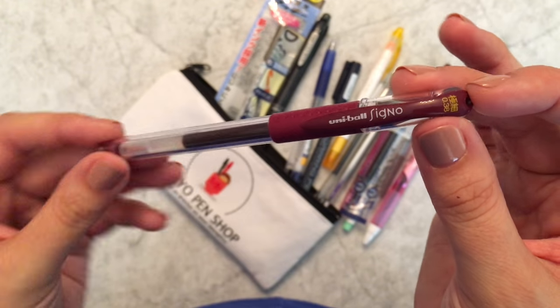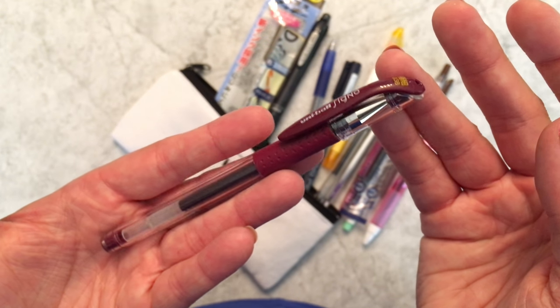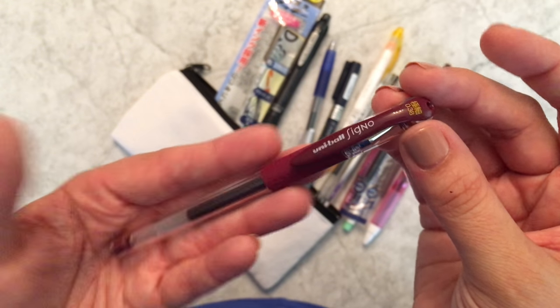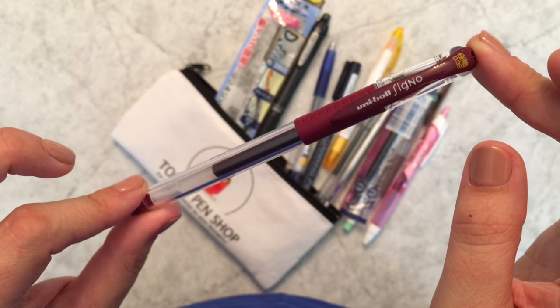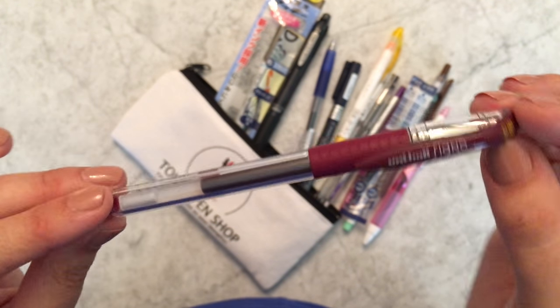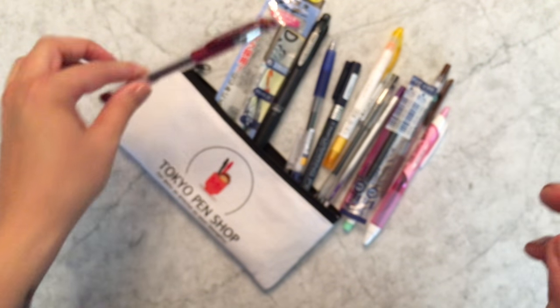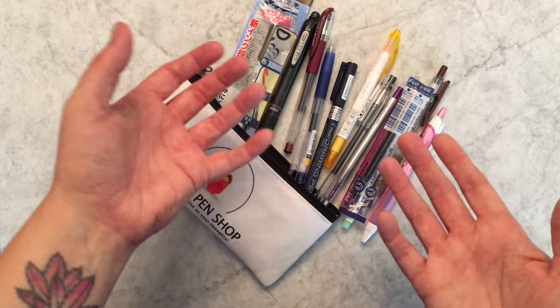But either way, I think that this pen is super representative of Japanese pens and Japanese pen quality. And as I've mentioned before on this channel, I use this all the time. It is my favorite all-time pen. If I could go down to only one Japanese pen, it would probably be this one. Sometimes it depends on the day of the week you ask me, but I often feel that way.